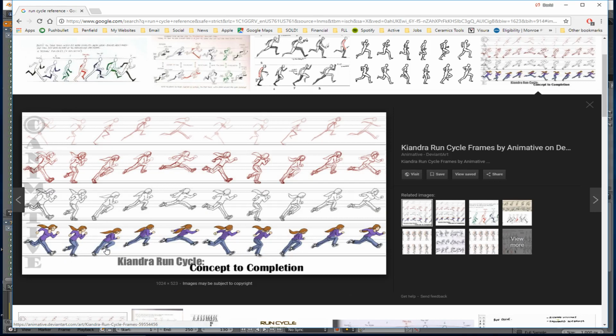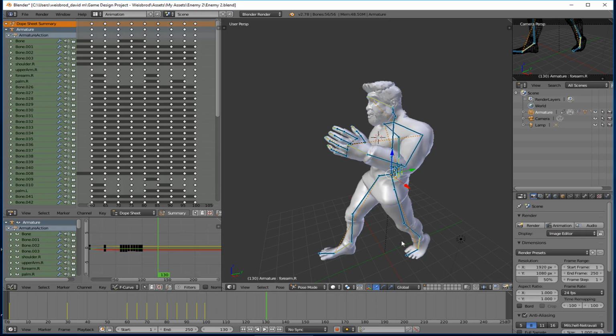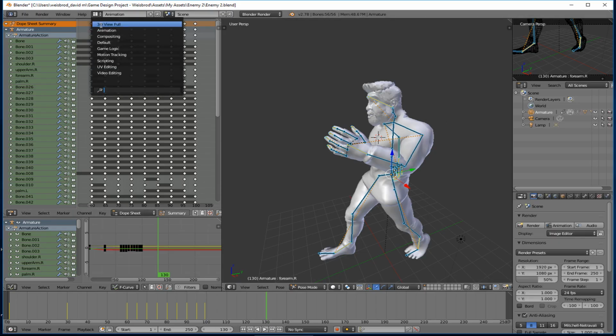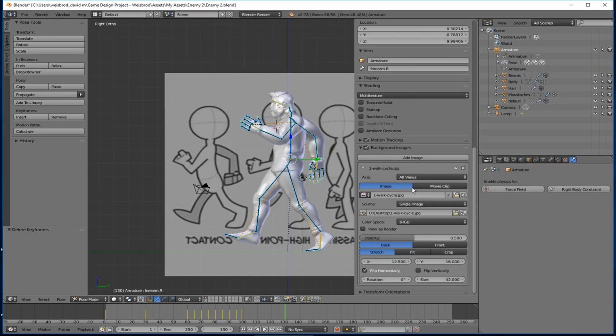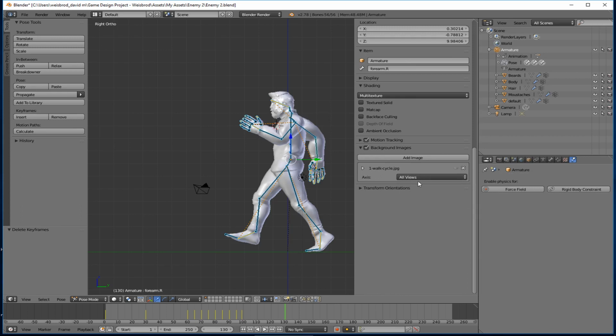This one's kind of a leaping run, okay? Like big bounds, very cartoony, like that's kind of fun. Like you can do that as long as it fits the story of your game. I don't have a problem if you don't stick to a real true run cycle, but you just grab another reference, save it to your desktop, then go ahead and go back into the default. I find it's easier there. Turn this one off, okay? You can add another one so you don't even have to delete it.